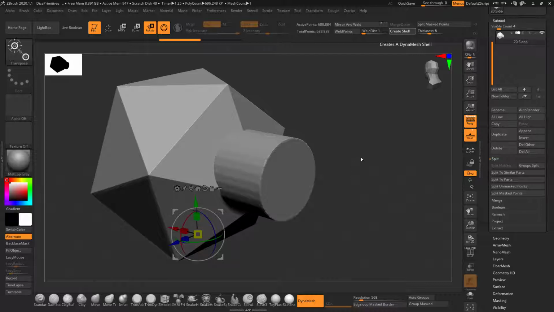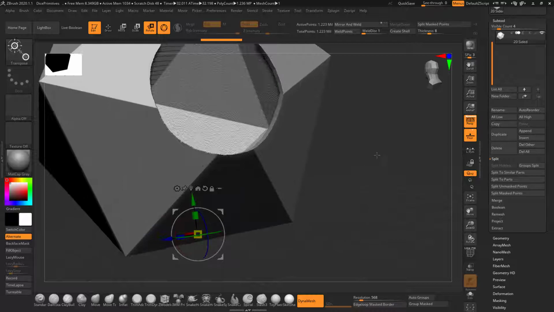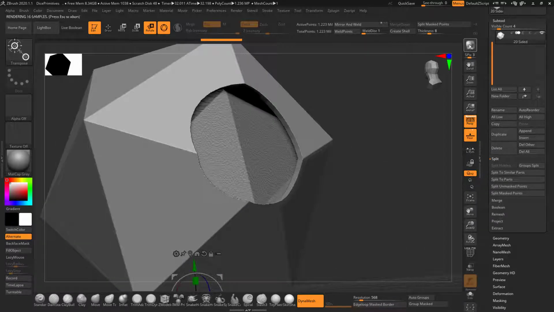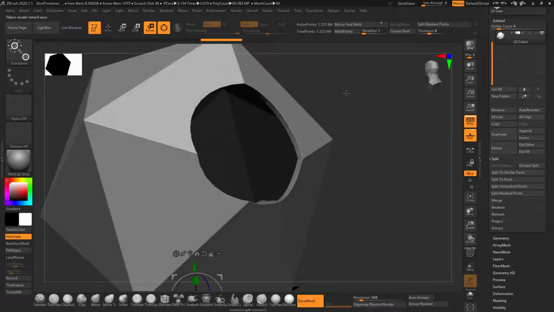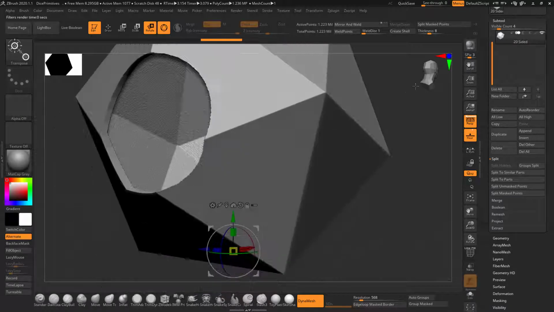So that's very important to note. Within a few minutes you will see that your object is hollowed very properly, with very clean geometry. You can see it has the same thickness all across the object from all the angles. So that's the beauty of ZBrush.